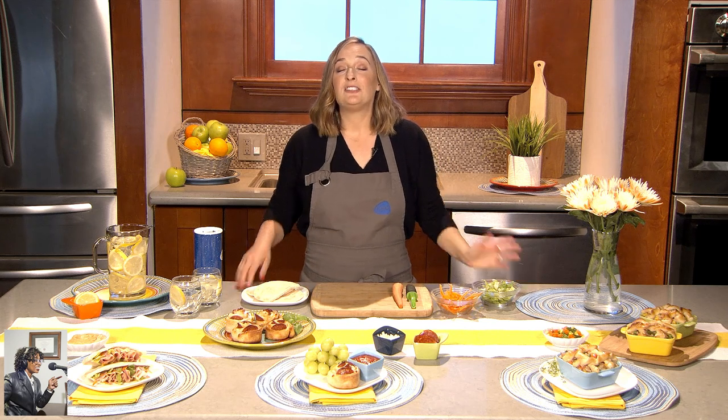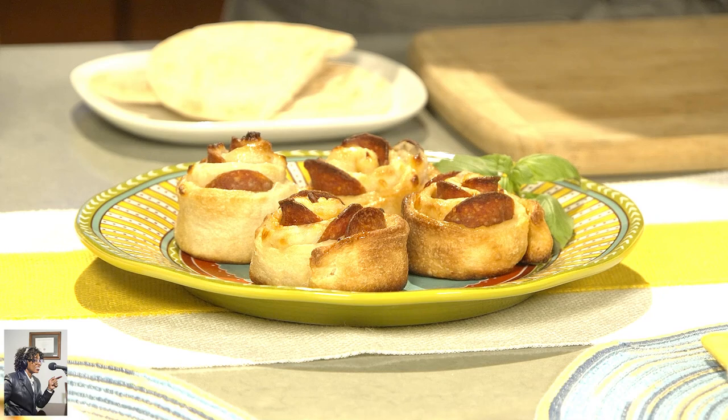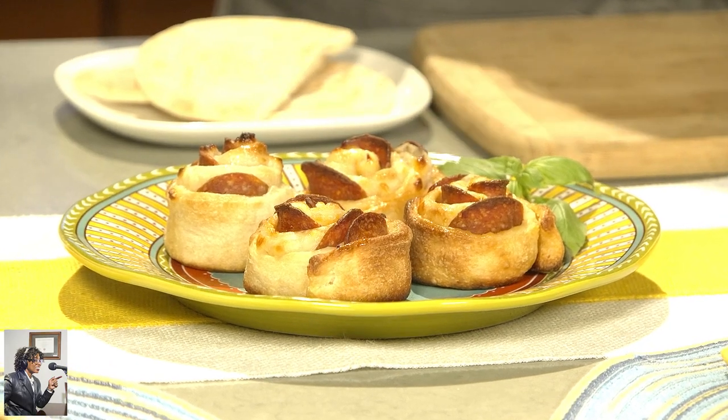Yeah. Tell me about the National Pork Board, though. How are they coming up with this great information? Yeah, so obviously these are all pork-inspired recipes, but the National Pork Board did a survey all across our country to find the number one pork dish in every state. So, for example, these pepperoni rolls are one of them, and you can go to pork.org/porknation to see all 50 states. There are some incredibly creative ones on there.